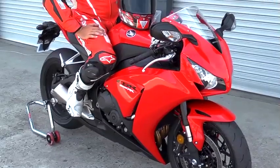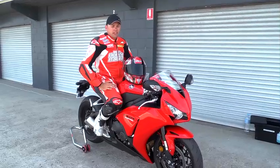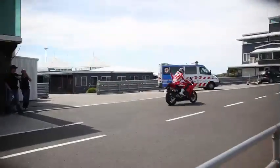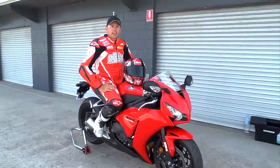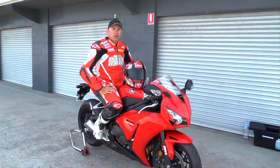The handling of the new 2012 Fireblade is superb. It's a step above the rest, and straight out of the box we've been riding a standard bike and going fairly fast on it straight away. So the package is all there — the bike looks great, feels great, and all you've got to do is go out and buy one.